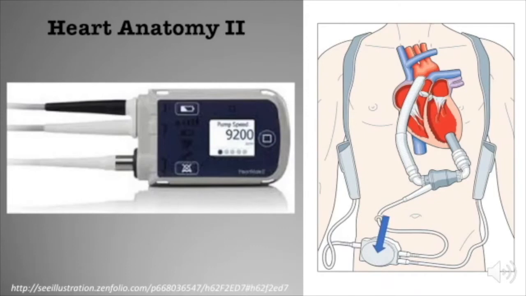The main controller is also what you see on the left side of the screen there with an LED display. That displays all sorts of information, including error messages, battery power, the amount of RPMs the pump is spinning at, the power the pump is using, and it's basically your control source for the entire apparatus. Also note that on each side of the body there's two holsters. These are for holding the batteries, and if you trace the lines out of the batteries, you can see they also go back and connect to the main controller.